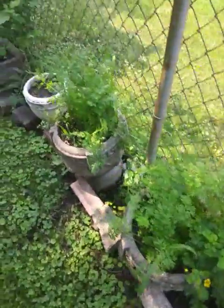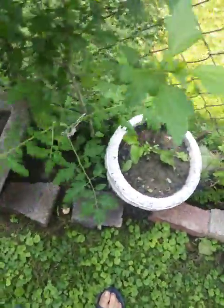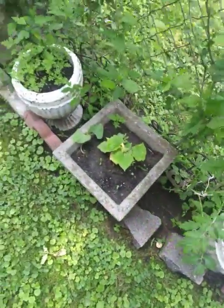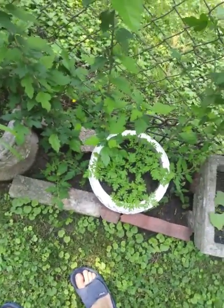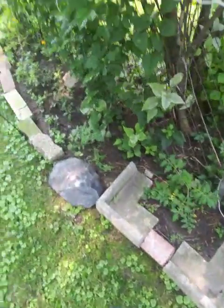More cukes and tomato plants in here. These don't need to be totally staked up, but I staked them up a little bit. I want to put a little string on them. The beans are coming up out of here, so that's good. They came up. Ooh, I can transplant marigolds. I might do that this week. Carrots, I can't do nothing with those until later on.